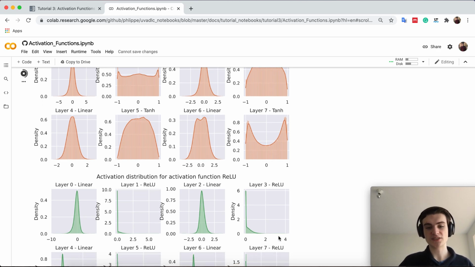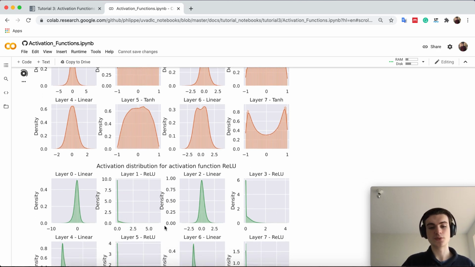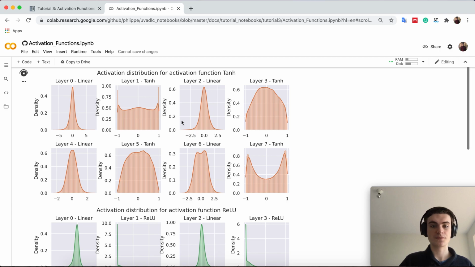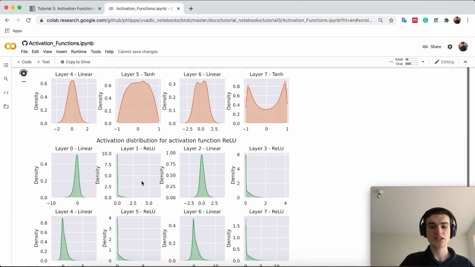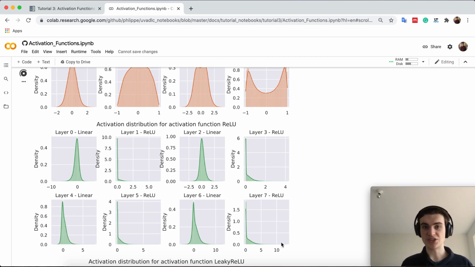The ReLU, as expected, has a high peak around 0 with actually a long tail. That's also something to think about. While, for example, the TanH always has a maximum of 1, the ReLU can get quite large, up to here actually 10. But another interesting feature is that the output of the linear layer, before I apply the ReLU, also has a bias towards positive. This is because it doesn't matter if the linear layer outputs -1 or -2, -5, because in the ReLU it's always 0. So it doesn't get any gradient signal to push these values to even lower ones.